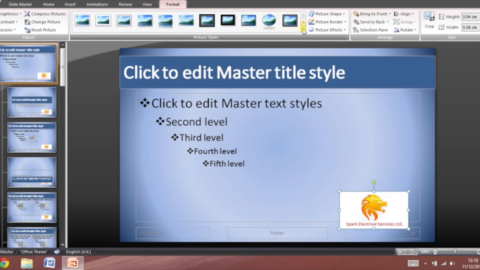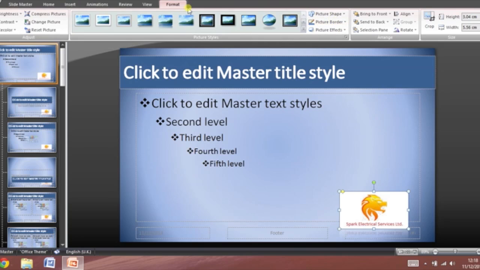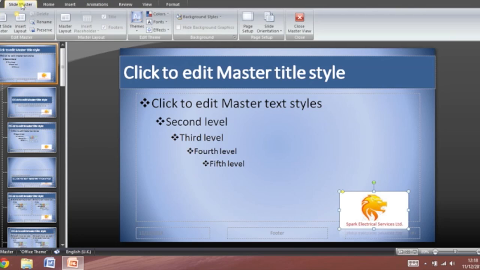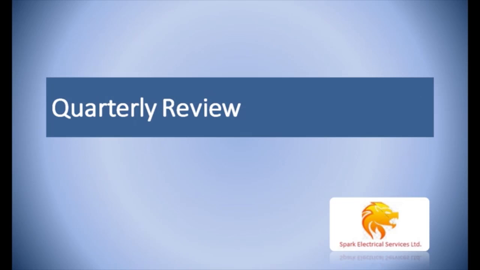As you can see here, I'm just going through the options just to show you kind of the different things that you could potentially use. And then once you're done, go back to the Slide Master tab and then click Close Slide Master, and then you can see that it's in that space in the PowerPoint, and it'll be there throughout every slide.